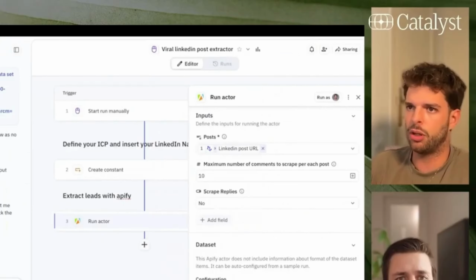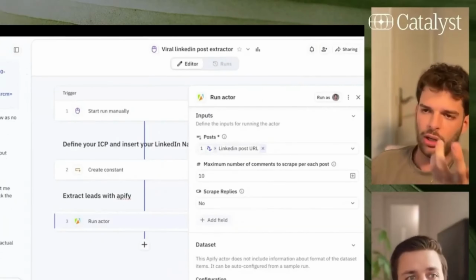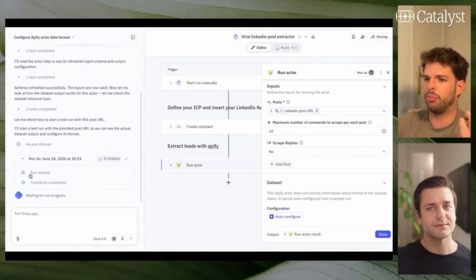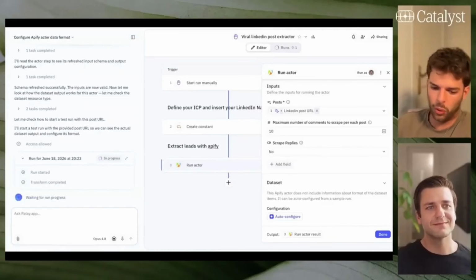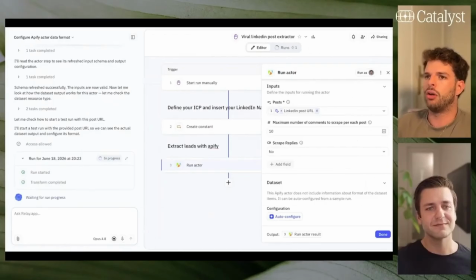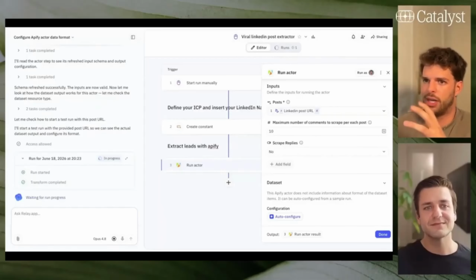In general, and this is also good learning, it's good that at times something doesn't work. Whenever you encounter an issue, I really like this app because it basically helps you do everything when you get stuck. So if you're doing this, but I'm not here, or Willie is not here to give you a hand and give you the information you need, you can always just open the Relay assistant and ask it for information. It's basically a super informed agent that knows all about this app and all about how workflows work. So this can really help.